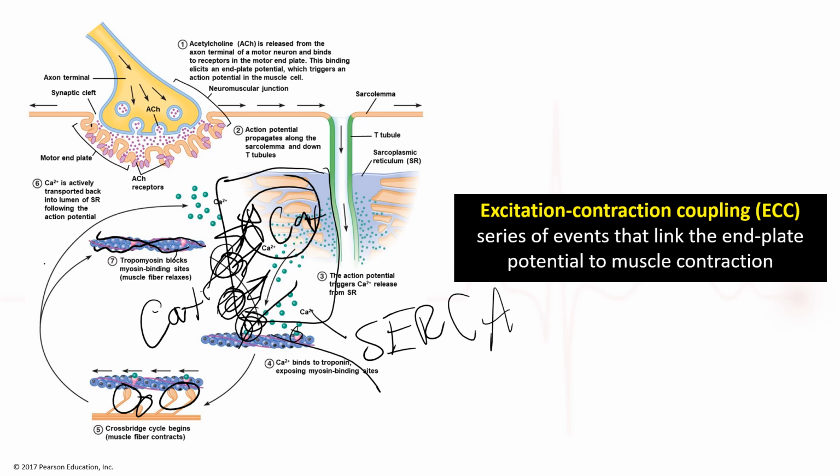The calcium gets pumped back into the SR. And when you pump the calcium back into the SR, there's no more calcium in the intracellular fluid, the cytosol, to bind to troponin. So if calcium's not bound to troponin, tropomyosin returns to covering up actin, and myosin and actin can't interact, and you now have a relaxed muscle fiber. What that means with a relaxed muscle fiber is it's not contracting. Myosin and actin are no longer interacting.